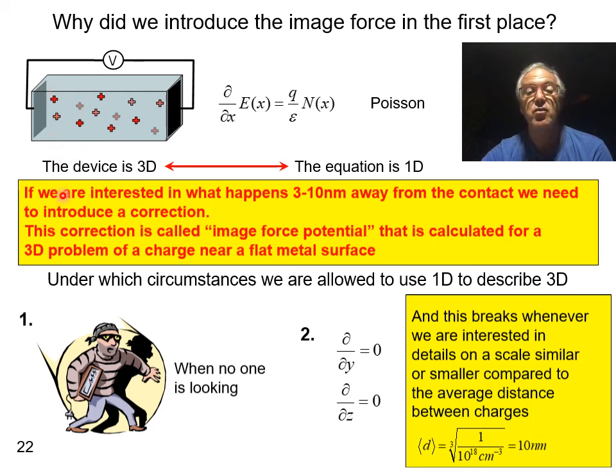separated charges. So really, when we are using the image force potential, we are saying that we have a charge density that is not too high, and on the scale of the distance between the charges, the device is not uniform in Y and Z anymore, and instead of now solving it in 3D, we solve it in 1D, and we introduce a correction which takes care of this non-uniformity. Of course, this is again an approximation which works well when the charge densities are not too high.